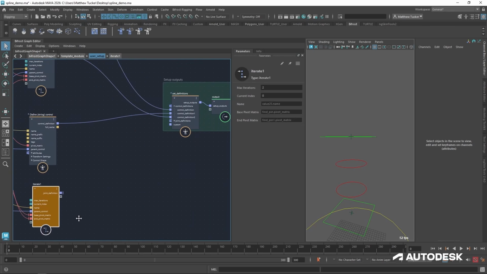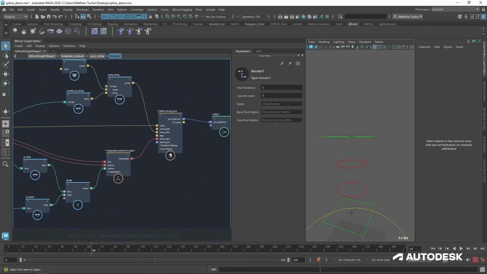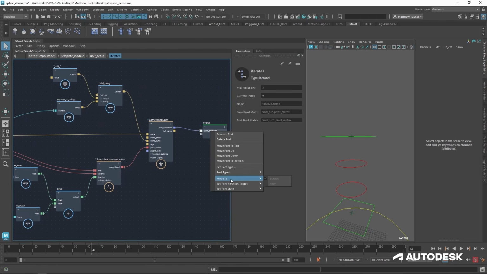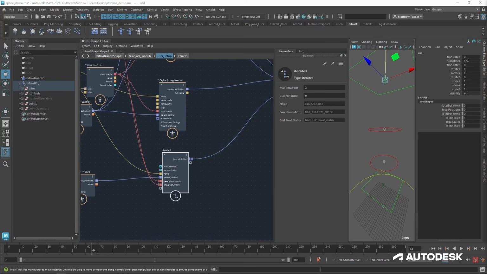So now if I plug this into the joint definitions, we're going to get the same error because I didn't set the output to set port iterate target. Now with that done, we have 2 joints made. Let's make some more joints. Let's make 10, 15.